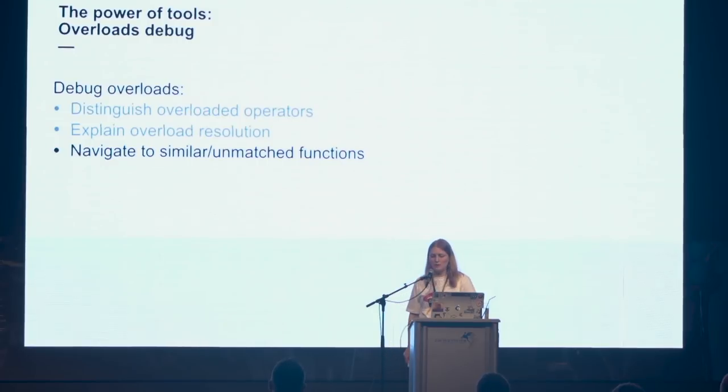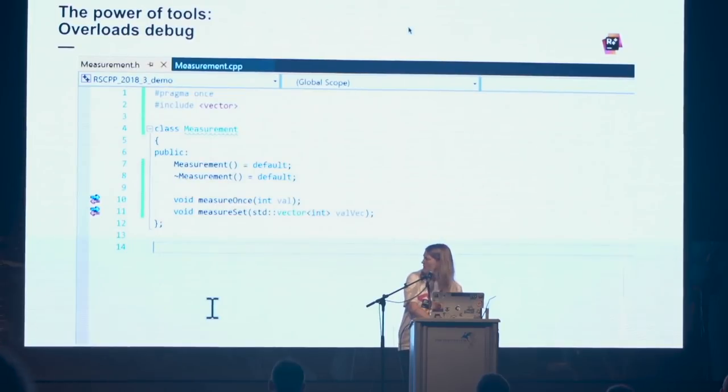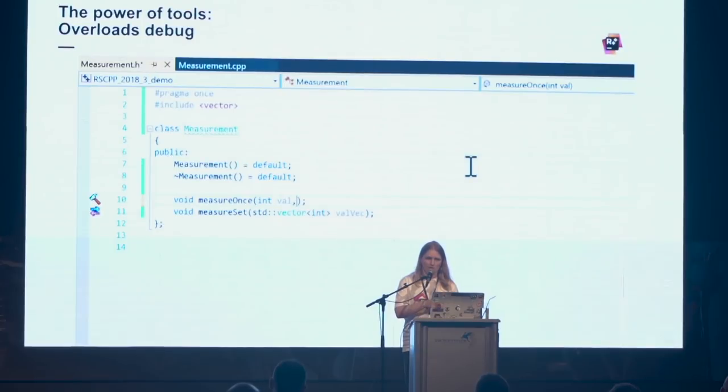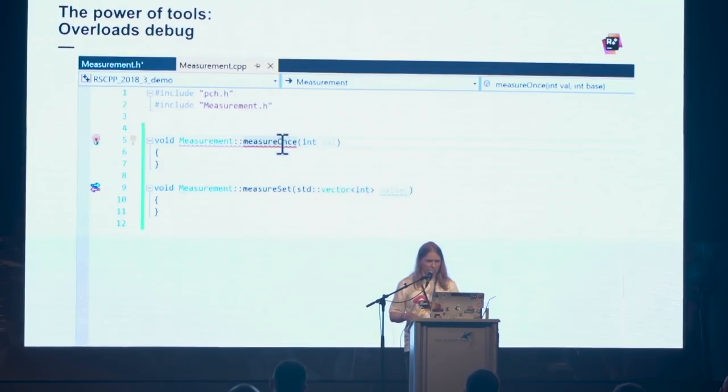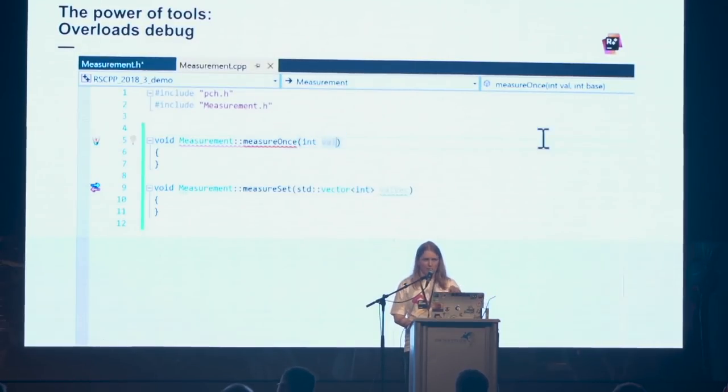There is an interesting feature which could help, and it's called navigate to unmatched function. For example, assume you had a function, I will try to run the video. The story behind it is that if you have a function declaration and you update it, or a function definition and you update it manually, not with the actual refactoring which updates both declaration, definition and all the usages, would it still be good to navigate? For example, if you updated the definition, the regular action won't go to the declaration because the function signature doesn't match.